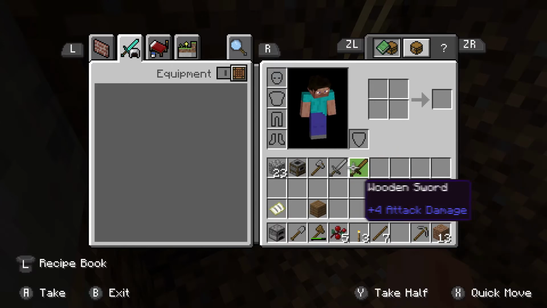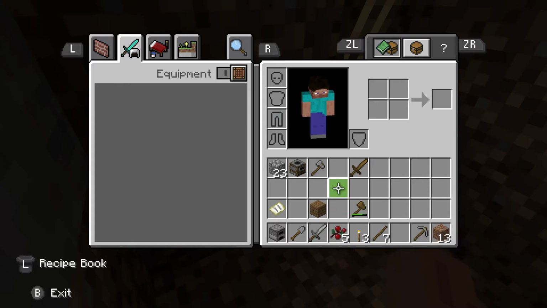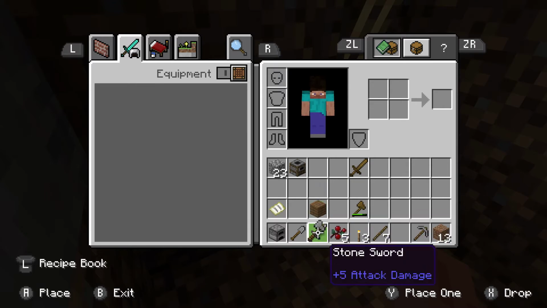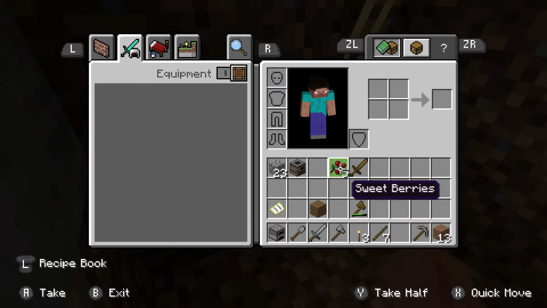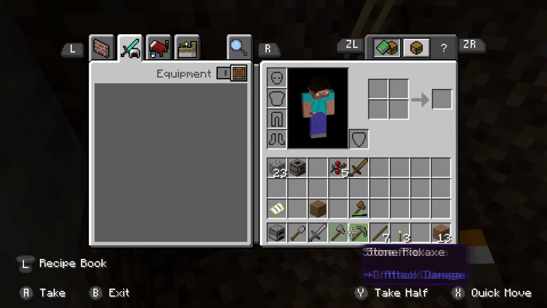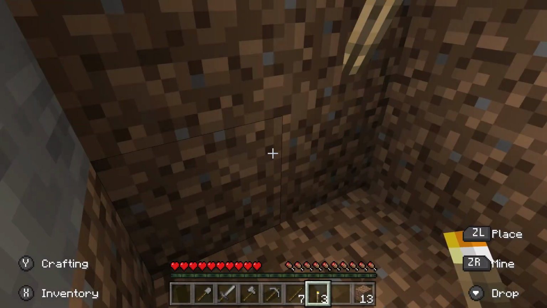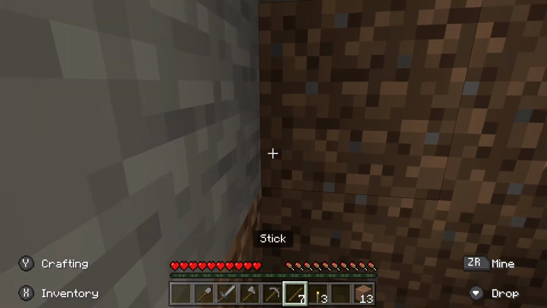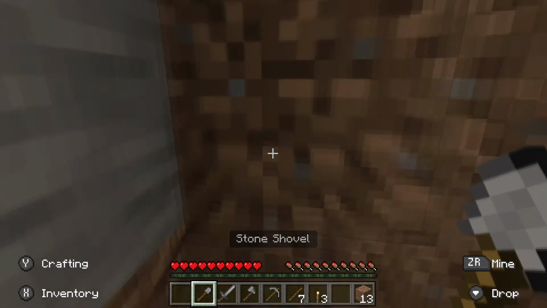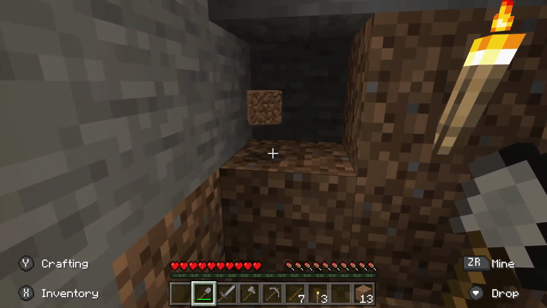Okay, let's put the sword down in here. We'll use the axe for tinder in a little bit. We'll put the pick over here. The torch there. And everything else we don't need right away. Alright, let's go back to the shovel here. Alright.